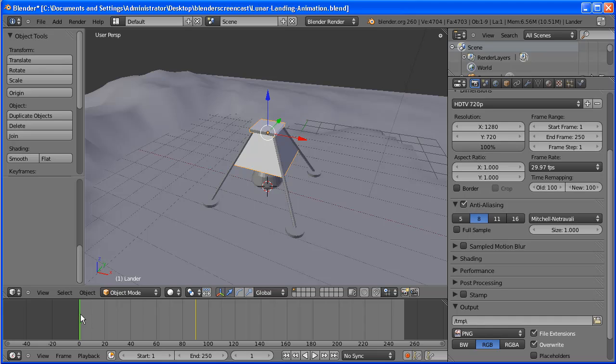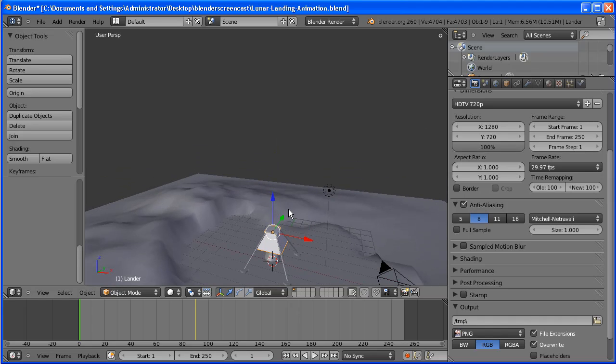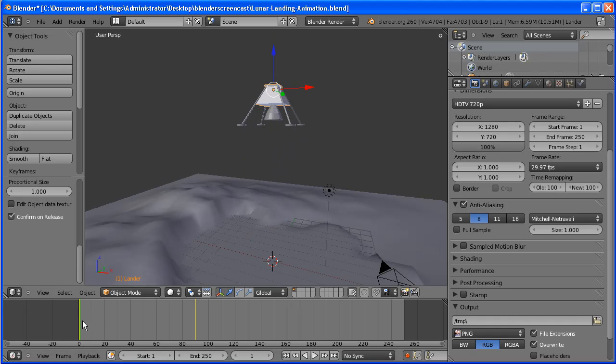Coming back to 0 here, or let's see, frame 1, I'm now going to turn on this record option. This is another way of keyframing, and I'm going to pull the lander up from the surface, and another key has been set.